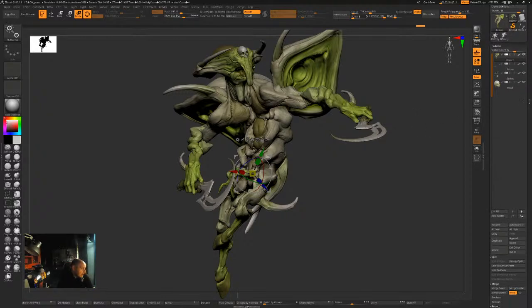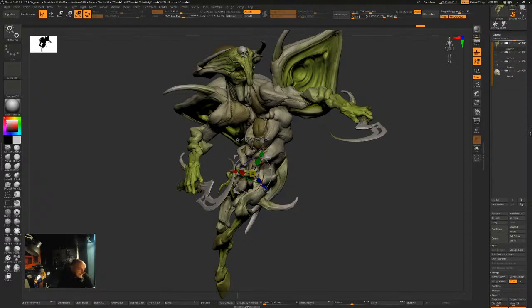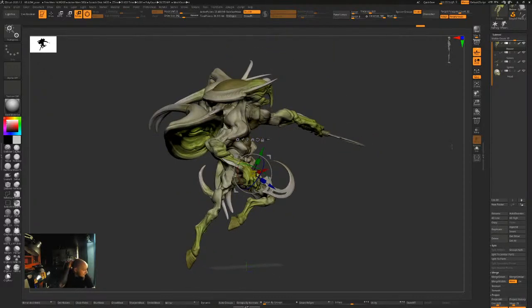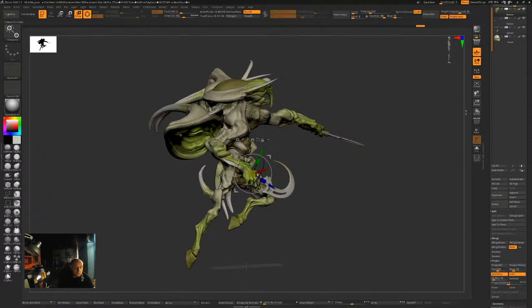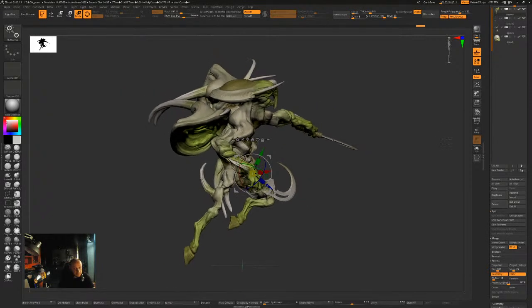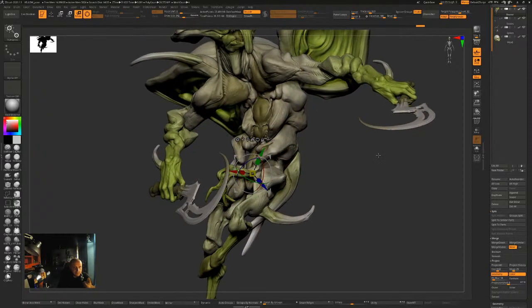So okay, I prepared this model and I think it represents well what I do usually, so it would be easy to go through my workflow when it's sort of done.